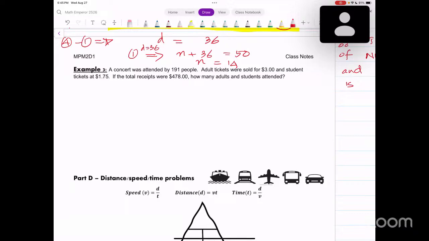Let's see what Akshara is doing. Okay, so Akshara, I see the let statement. I want to see the equation. All right, so what you're writing there, you don't write the equation like that. There are totally 191 people. You have to write that expression to tell the total. So don't do any isolation.